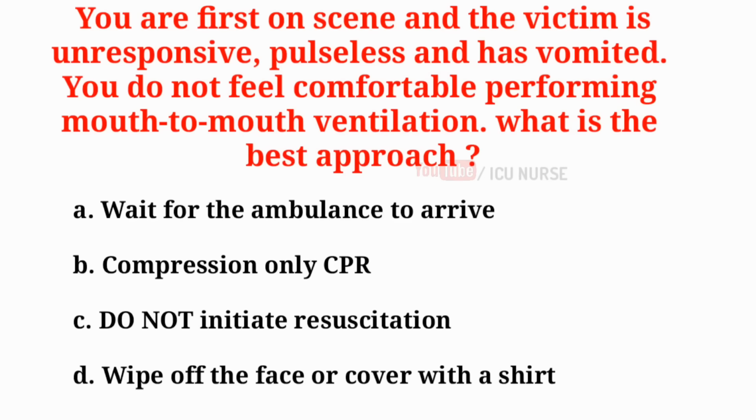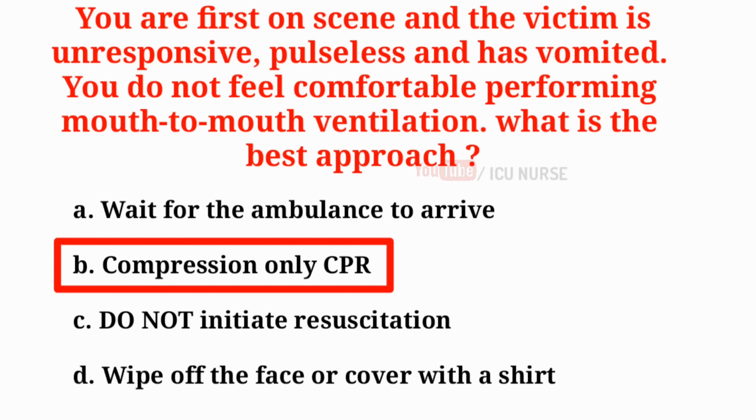You are first on scene and the victim is unresponsive, pulseless and has vomited. You do not feel comfortable performing mouth-to-mouth ventilation. What is the best approach? A. Wait for the ambulance to arrive. B. Compression only CPR. C. Do not initiate resuscitation. D. Wipe off the face or cover with a shirt. And the correct answer is B. Compression only CPR.